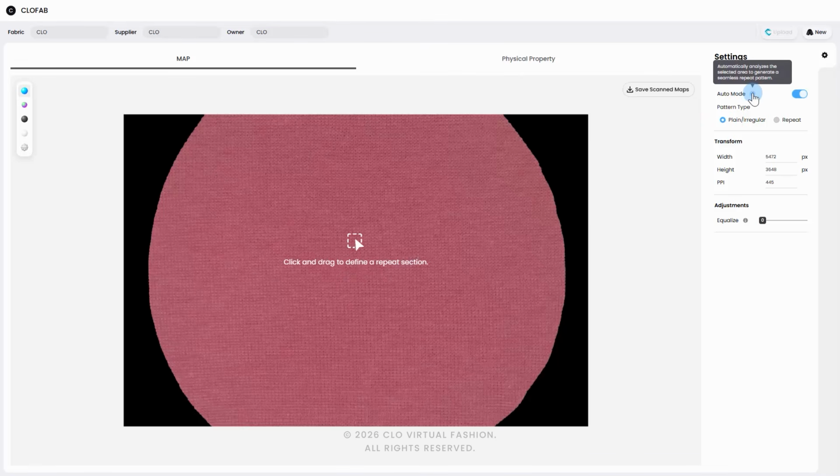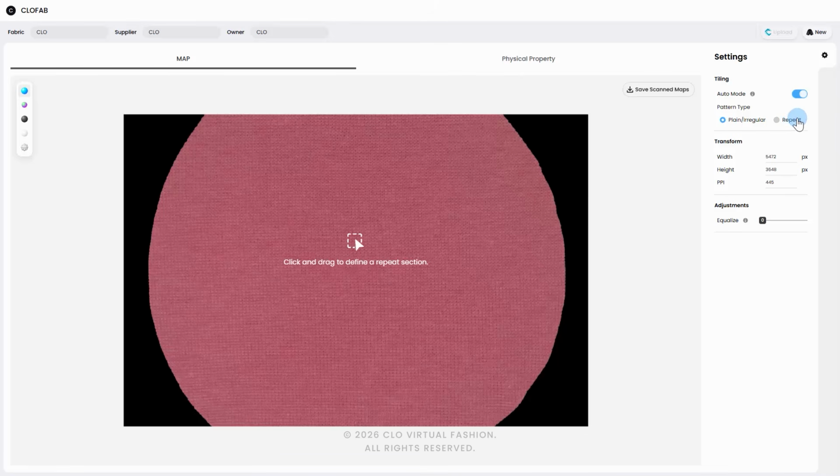In auto mode, the analysis method is applied according to the shape of the pattern present in the fabric. The pattern type is automatically detected by default, but you can also change it manually. If the fabric has no distinct patterns or has an irregular one, select the plain irregular option.